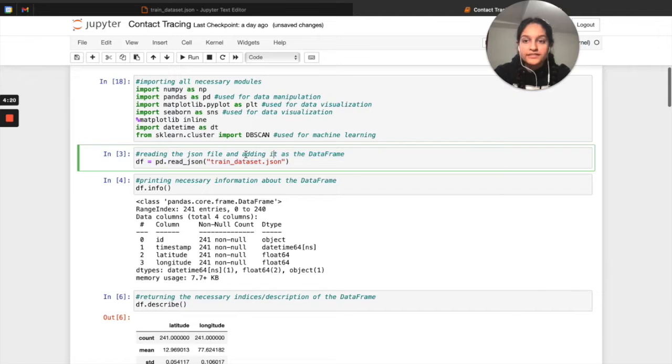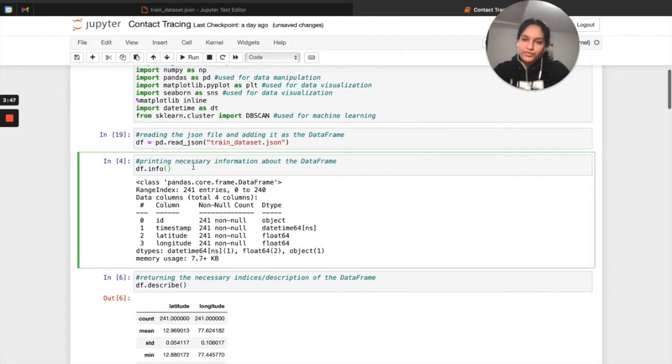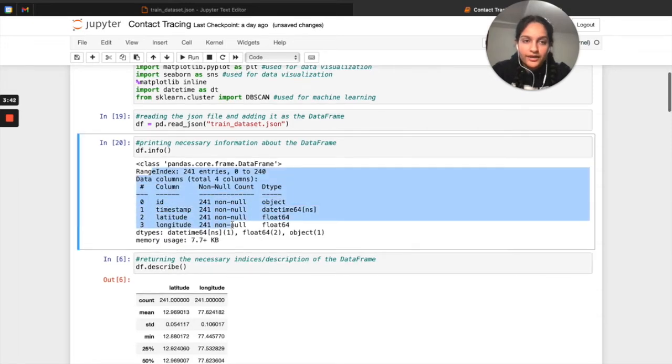So the next part of this is essentially reading the JSON file. It is a mock created data set from JSON. And all of this is written in an article, which you can check in the description as well, because it has all the parameters for actually creating the mock data set. All of this is read through pandas, and you just read the JSON file, which is the data set I previously showed, and you read it and add it all onto the data frame. So every time we want to refer to the data, we don't have to refer to the entire thing. We can just refer to DF. And after you read that, the next part is essentially printing all the necessary information for the data frame. This part is super important because you want to make sure you have the right content.